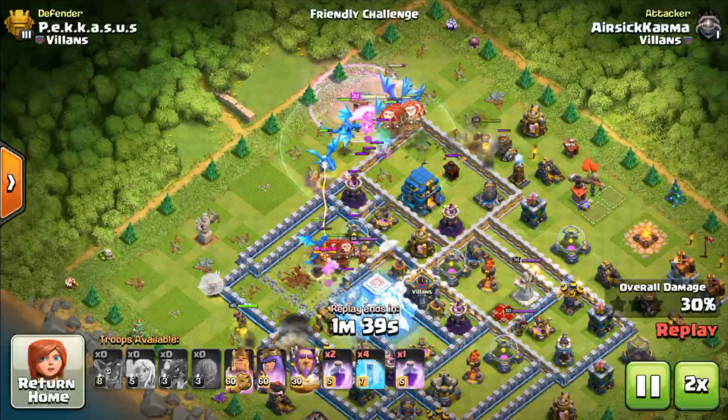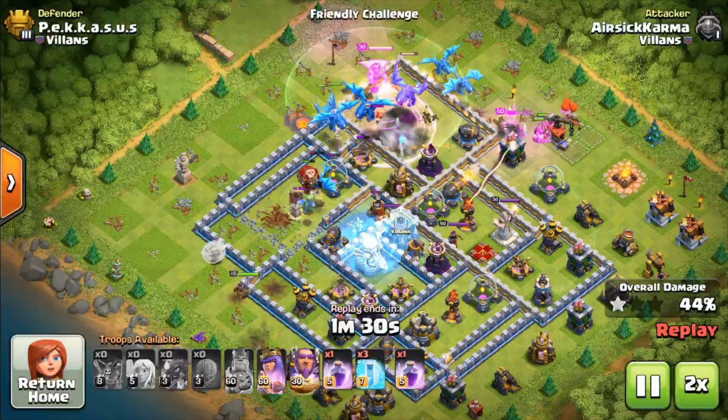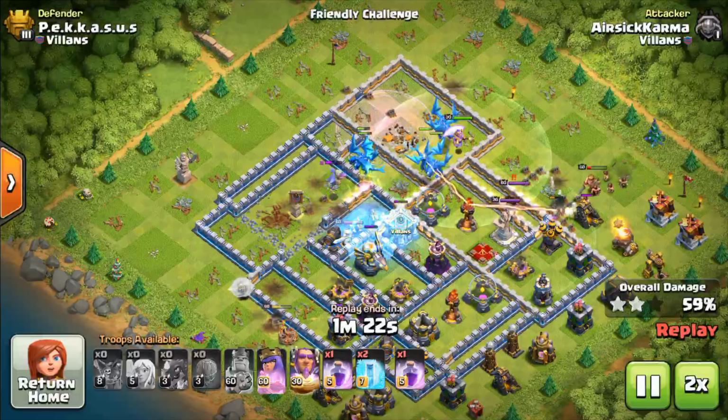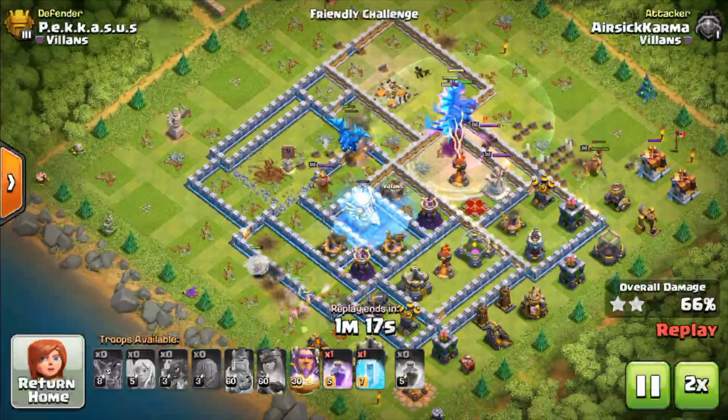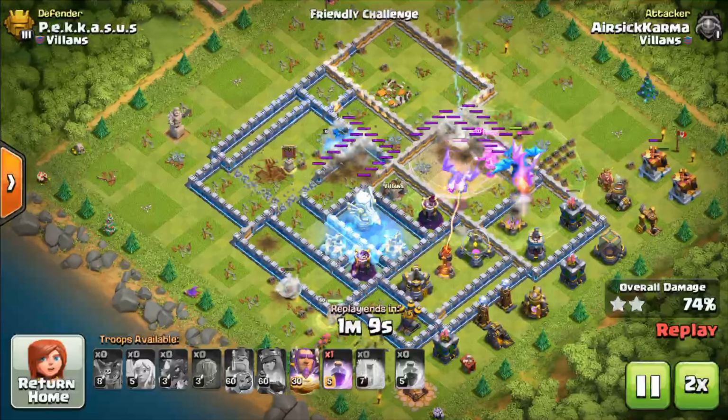There it goes. Now the clan castle comes out and pesters my stone slammer, but I did get the objective I wanted. I'm a little sloppy with the freezes here, but the dragons do move in pretty well. Freezing the eagle.